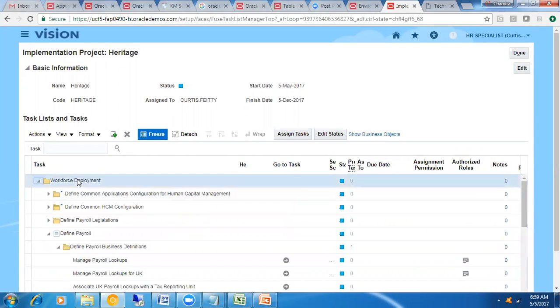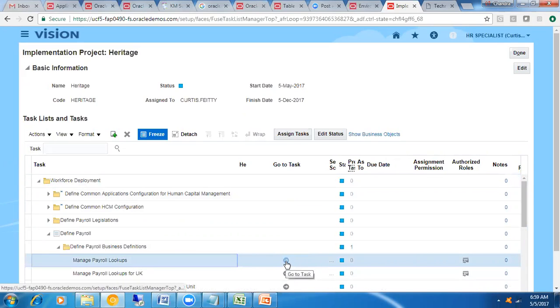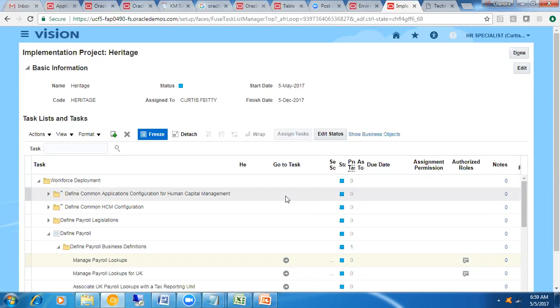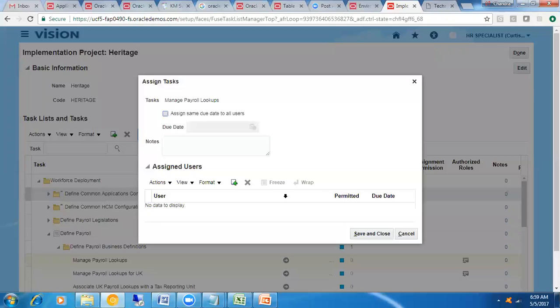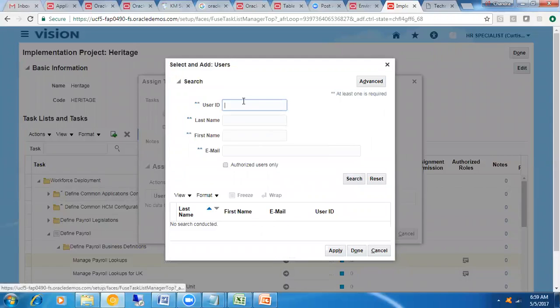So like this, we'll create an implementation project. Once the implementation project is created, these tasks will be assigned to the developers, whoever is working in the project. How to assign the task? There is an Assign Task button. Let's say 4 members are working in the project and there are 200 tasks, nothing but 200 setups, we have to complete. Obviously we'll be sharing those setups, right? Who has to complete which task, you can assign the tasks to the users.